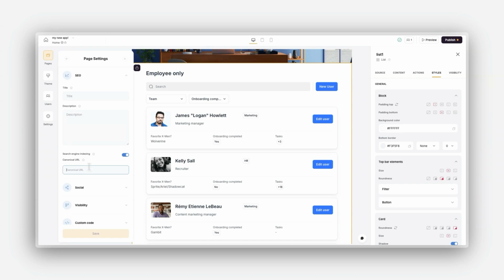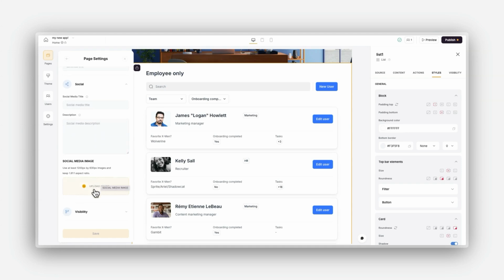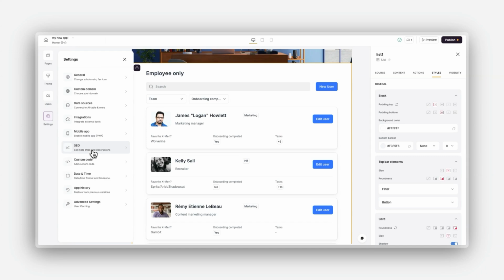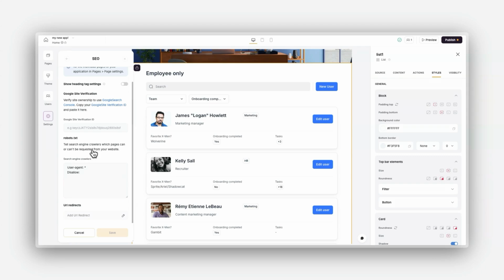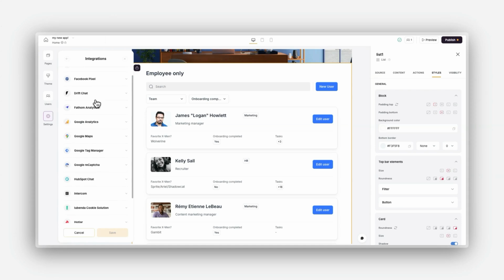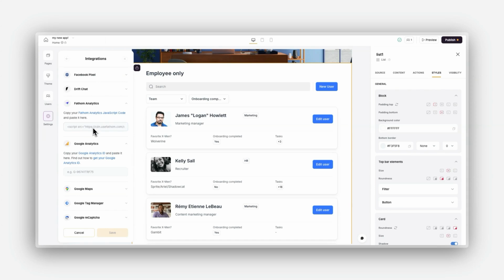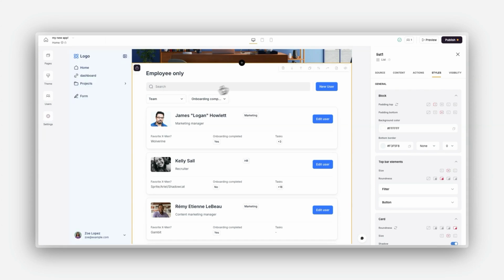And then when you're in the page's settings, update the social preview image to define how your app's pages appear when you share your app website on platforms like LinkedIn, Twitter, and Facebook. Finally, if you need advanced settings or integrations, structured data, analytics, and indexing tools can help improve search engine visibility. You can use custom code to structure data for better indexing, integrate tools like Google Analytics or Google Search Console to track your performance. By implementing these SEO strategies, you'll help your app reach a wider audience and improve its visibility in search results. But what if you also want to enhance the user experience on mobile devices?